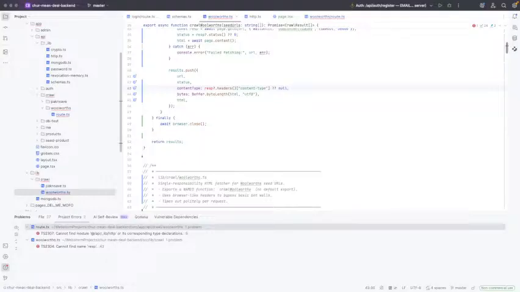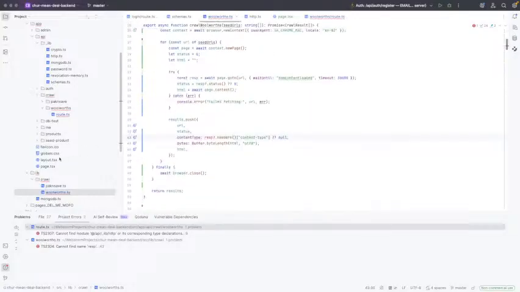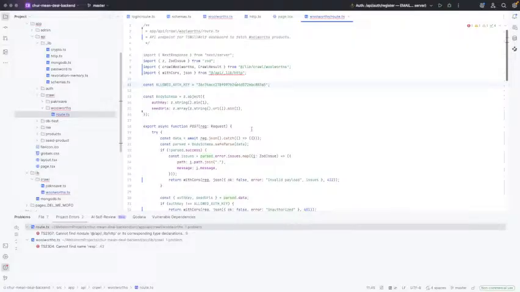Got it. Here's the deal. You're basically wiring up that admin page with a scrape button, so when it's clicked, it hits your Woolworths crawling route. Makes total sense. Now, the bug you're seeing is basically that TypeScript can't find the module at the path you've given it. That means the import is off. In your file tree, the actual http.ts is under app, API, lib, so the path should match that exactly. Let's fix it up real quick. We'll adjust the import path so that TypeScript can find the module.